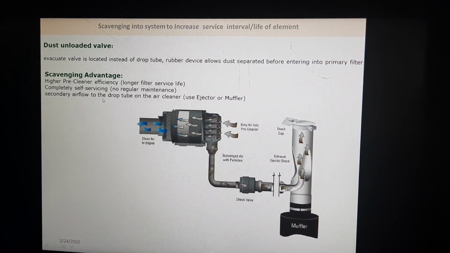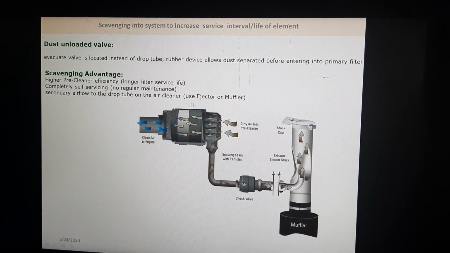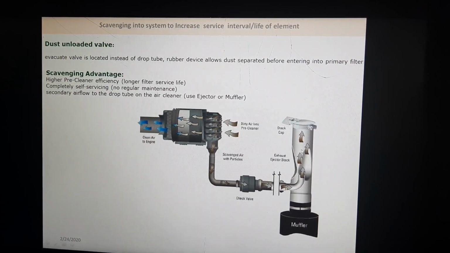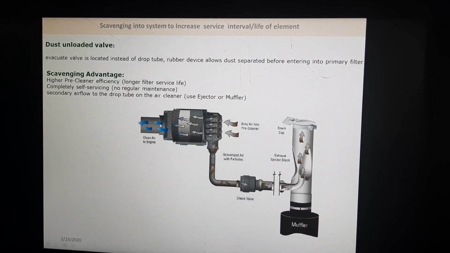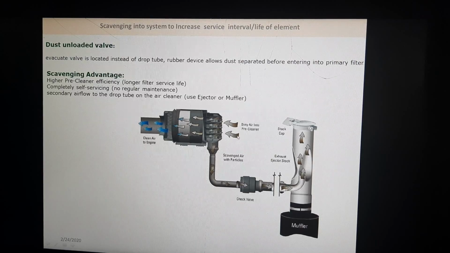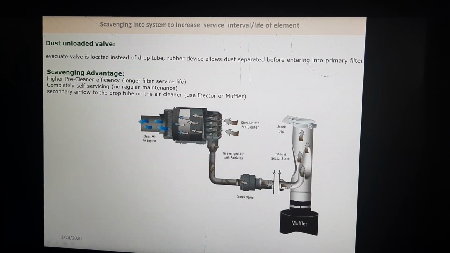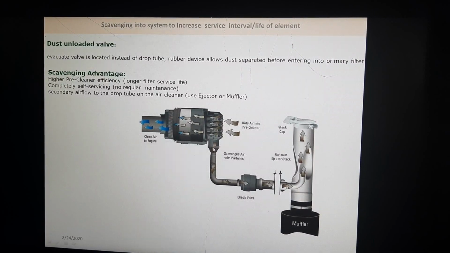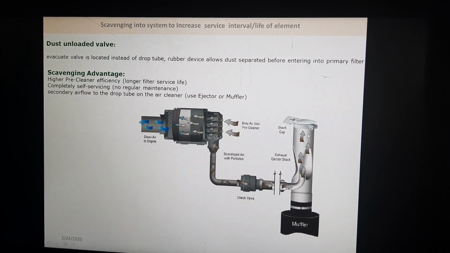The secondary airflow goes to the drop tube on the air cleaner, used as an ejector or muffler. If you see in this diagram, it is clearly identified how the air is going inside and how dust is collected in the dust unloader valve, and from where it is ejected through the exhaust gases.